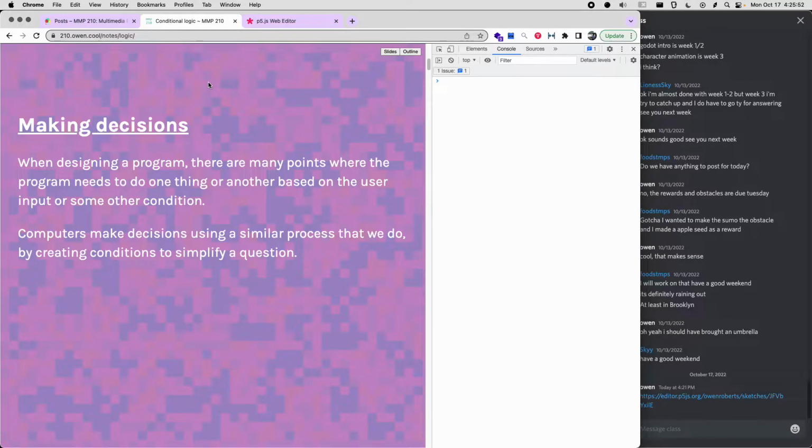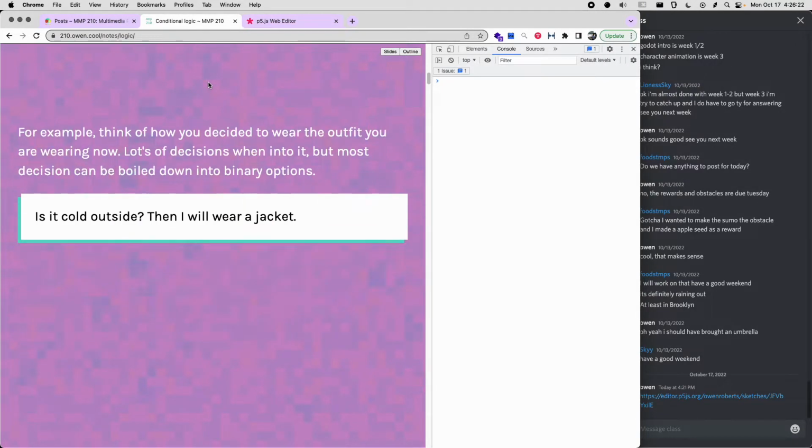We're designing a program and there are all these different points where a user may do one thing or another, or we may want one thing to happen based on a certain set of parameters or conditions. And so we have to have our code make some decisions.